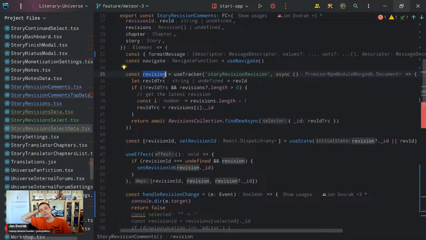Find async validate. See, I'm not sure that we even need that. Get the latest revision.